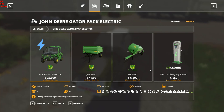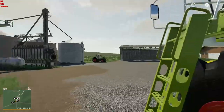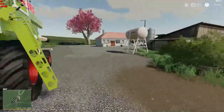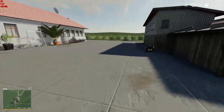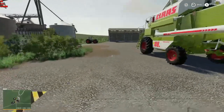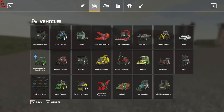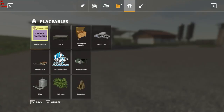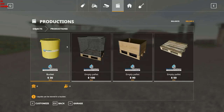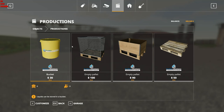No, I think I already have a charging station. I don't? Really? I thought I did. Okay, I might have put that in at the other map. There's our Karcher. No, I guess I don't. Interesting.